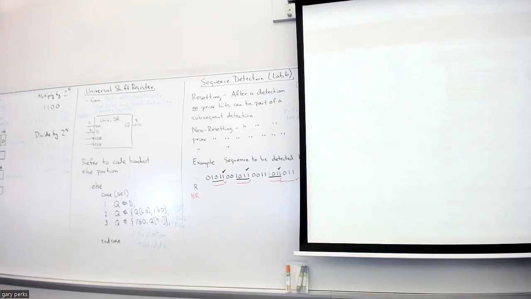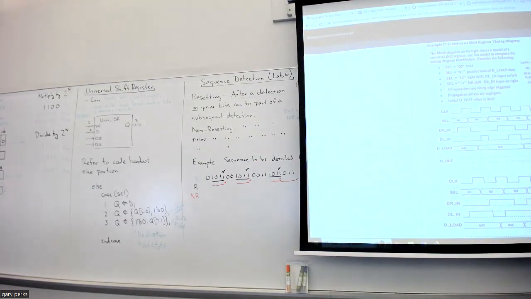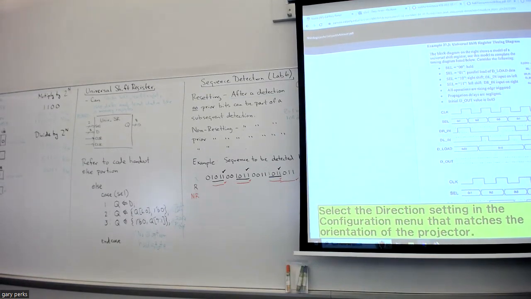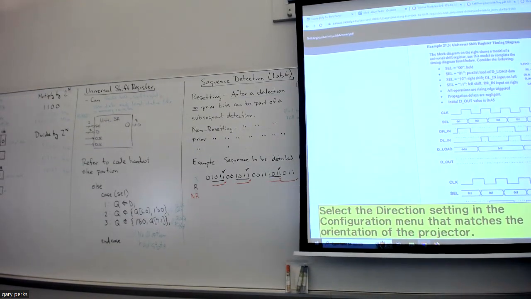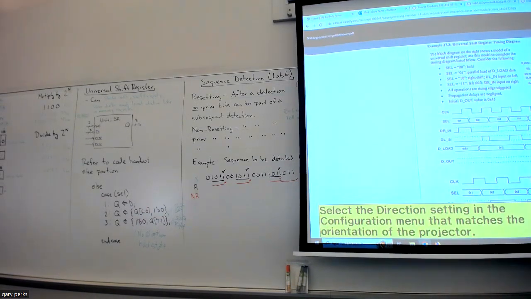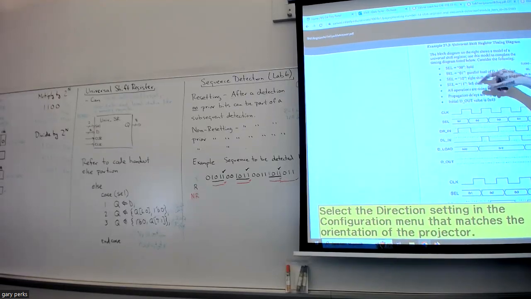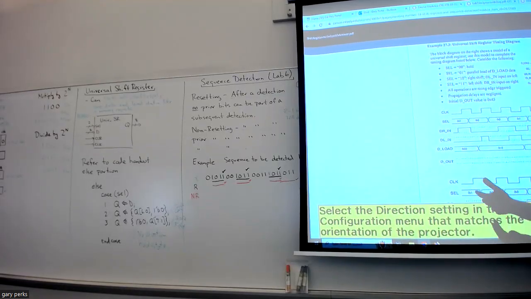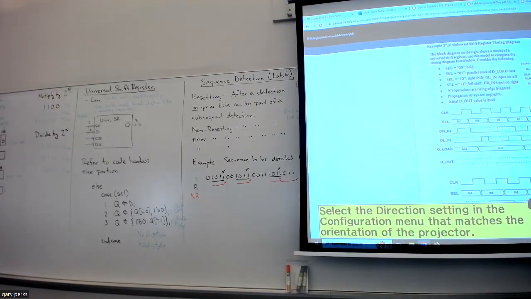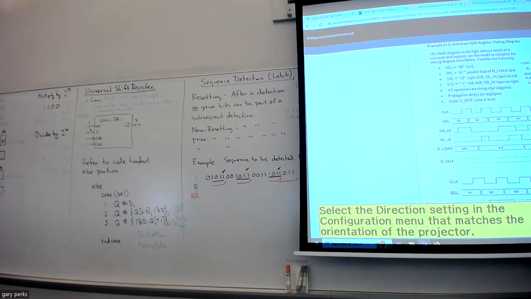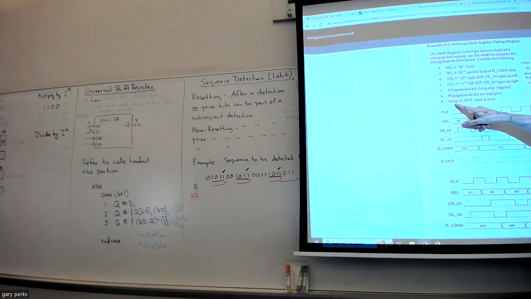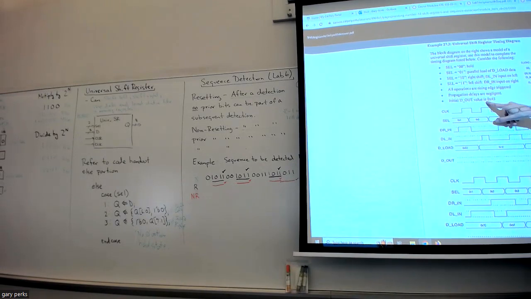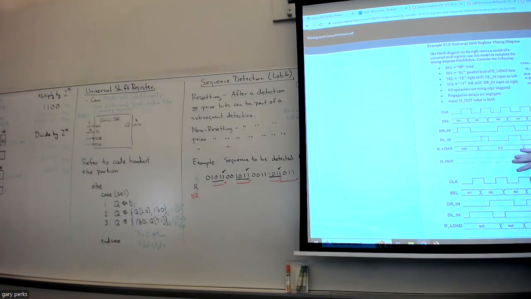The activity is a couple of timing diagrams with a universal shift register. I know the resolution is terrible, but on Canvas it's nice and clear. This universal shift register is just like the one we talked about a while ago in class. It has two select lines: hold, parallel load, which is the same as the load we've been talking about where Q just equals B, right shift, and left shift. You're given a timing diagram. Also note that you are given an initial value for D out. Right here, it says initially D out, which is the same as Q, is hex 45. All the values here are in hex.